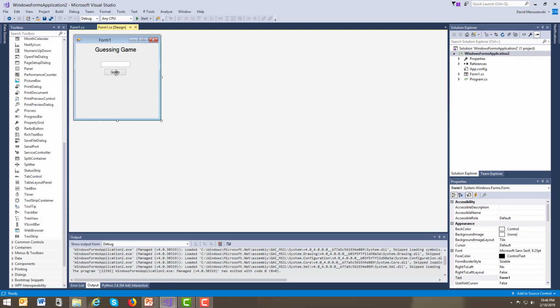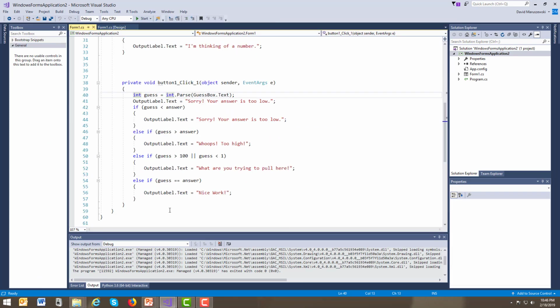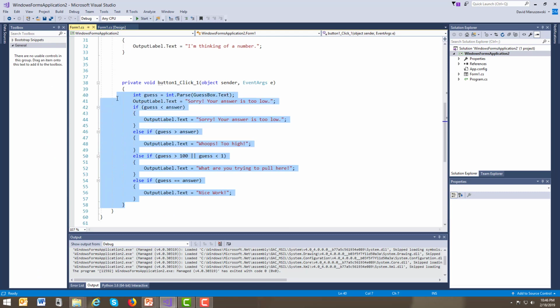So let's go ahead and click into guess. And as you'll see, we're not getting a loop inside here. And more importantly, can you do this in other programming languages like Java and C++? And you can, but unless you set these event handlers up, what you'd have to do is actually create a while loop, right? And say, okay, while this answer isn't correct, then do this, which is essentially what are you going to guess? And so on and so forth.